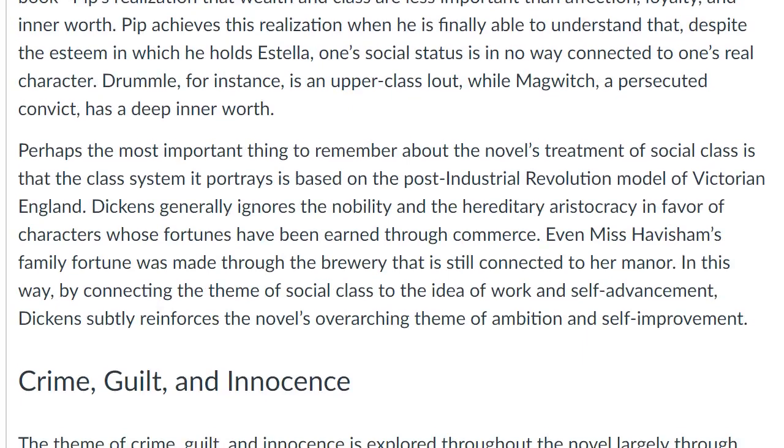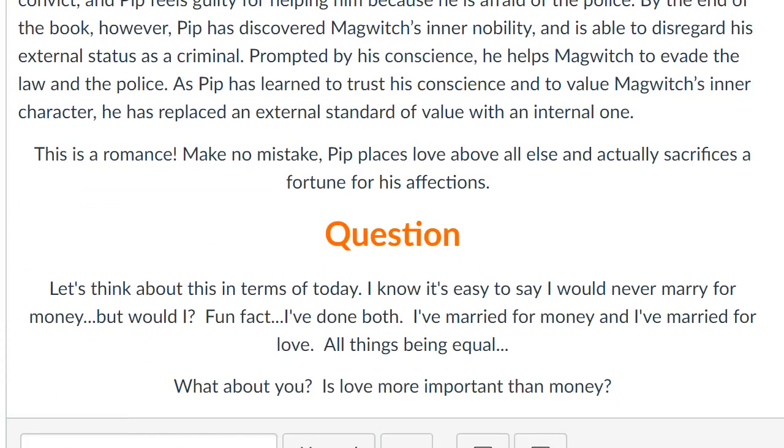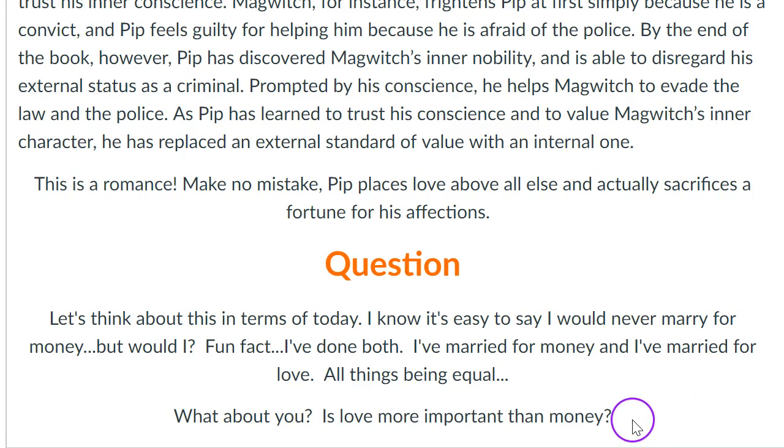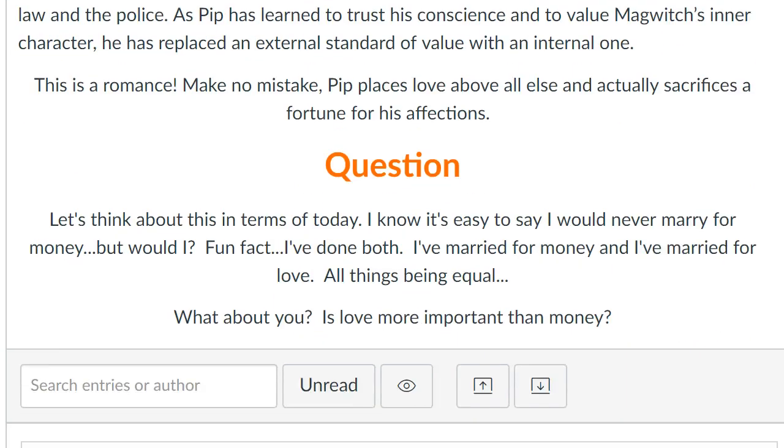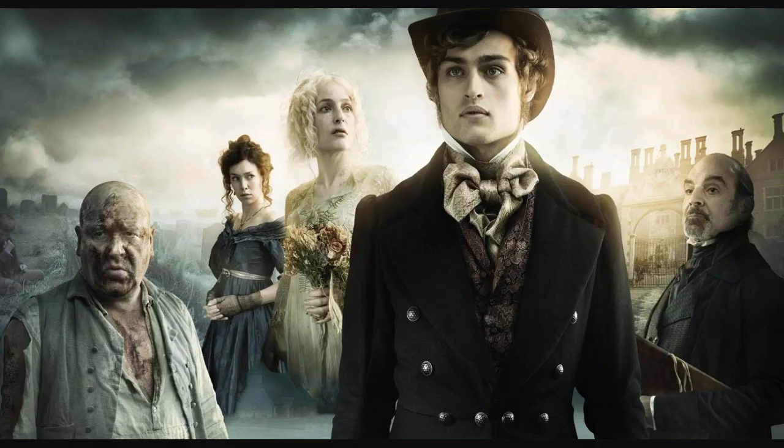Now, after you've read through this, at the bottom is the question. And the question for the first discussion board is here. You will click Reply, and you will answer the question based on the reading, the watching of the film, when you consider in context the reality of your personal life, your personal views, and you're going to have a discussion with your cyber cafe group about this question. Each section of the novel will go this way.